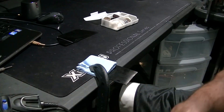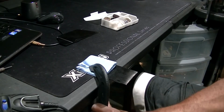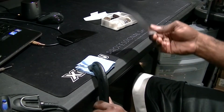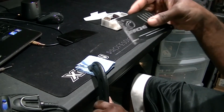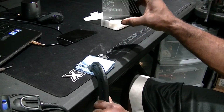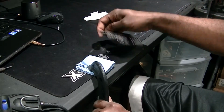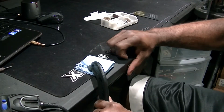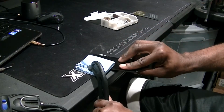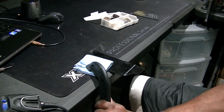One down, one more to go. And I'm not looking for it to be perfect, because we're gonna straighten it out. Like I said, I'm not looking for it to be perfect, but hey, it is what it is. Some people are not going to like this idea, but works for me. I just want something nice back there.